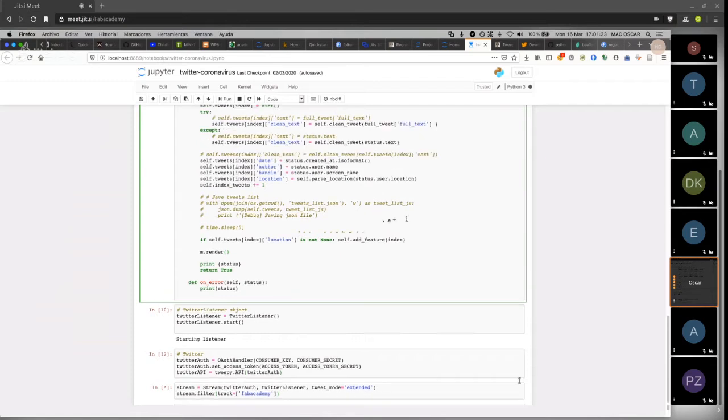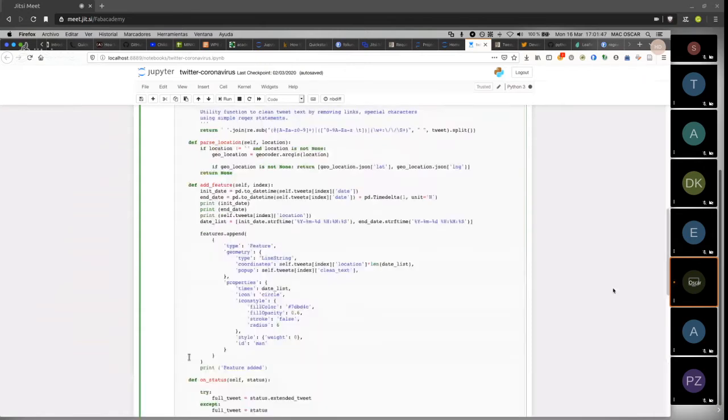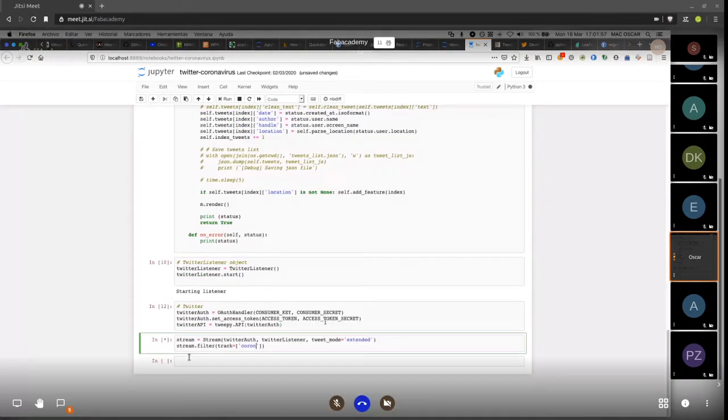So what I'm going to invite you to do now is, well, actually, let me show you first how this volume thing works, and then I will invite you to do a little bit more hands-on work. So with the code that you already have, let's try to save that into an HTML file. Once we receive the tweet, we have an instance of locations. Let's run this for a second.